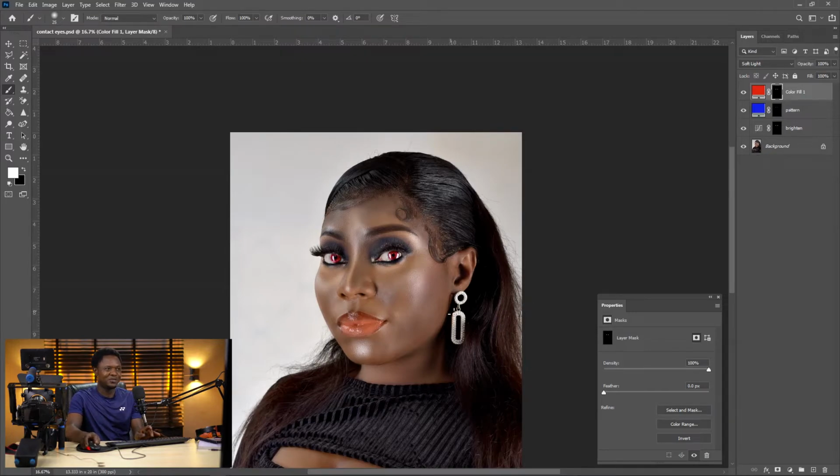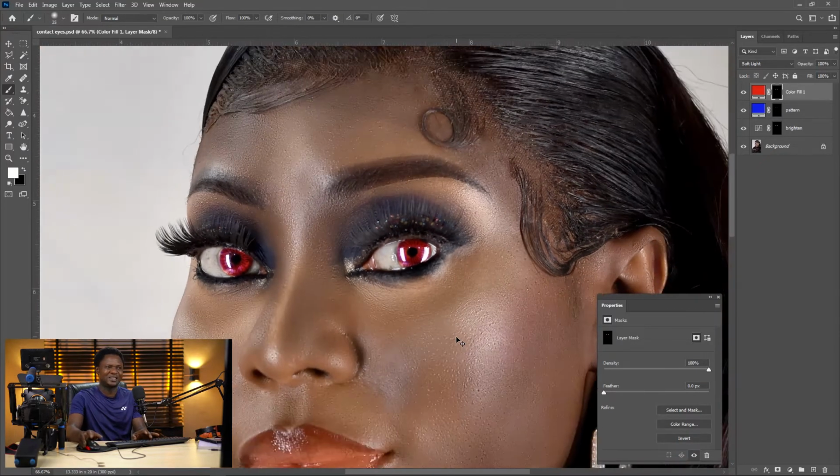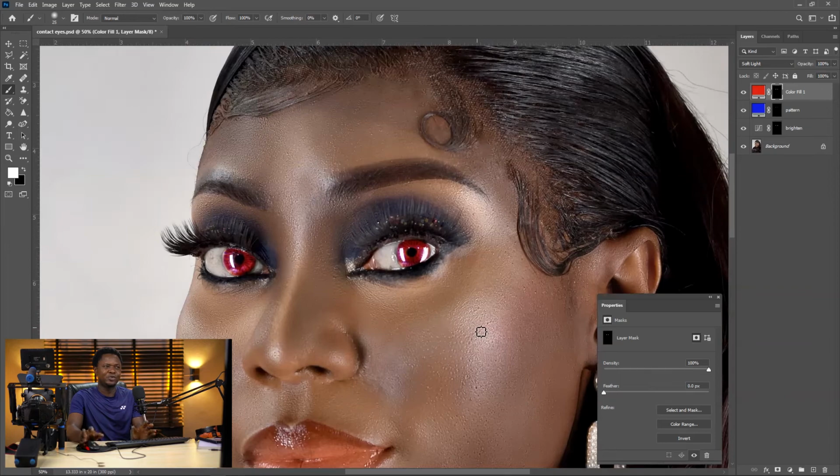If you take a look at this now, it's looking like something that is too much. Then if you don't want it this way, maybe you want the opacity reduced, you can just select each of them one after the other and reduce opacity. You can reduce the opacity of this red, for instance.